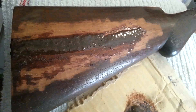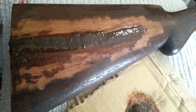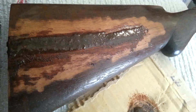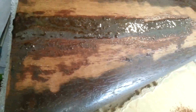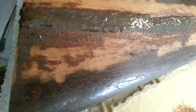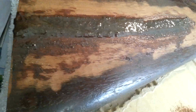I apologize for not making this video from the start, but I didn't even think about it. I've got an old shotgun double barrel that had a crack in the stock, so I put tape on the backside of part of it because it was over the hollow section of the butt — just to hold the epoxy in place. The upper section up through here was solid wood so it just had to be pressed in. Like I said, I didn't think about doing the video until just now.